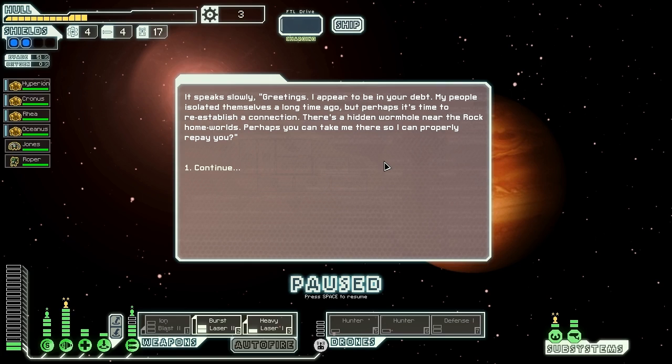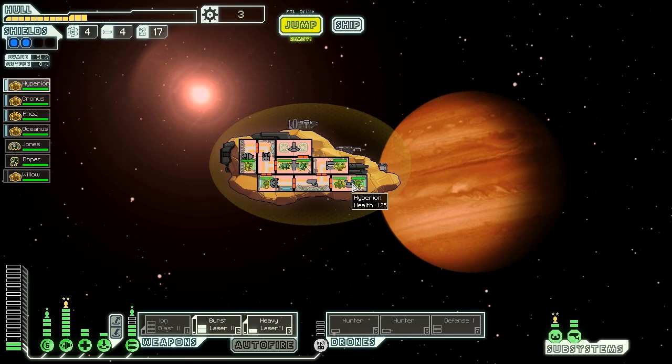More like, "Greetings. I appear to be in your debt. My people isolated themselves a long time ago, but perhaps it's time to re-establish a connection. There's a hidden wormhole near the rock homeworlds, and perhaps you can take me there so I can properly repay you." Welcome aboard, Willow. You don't really fit with a Titan theme, but that's okay. You actually fit on our ship and don't immediately die. That makes you amazing. We have 5 crystals.